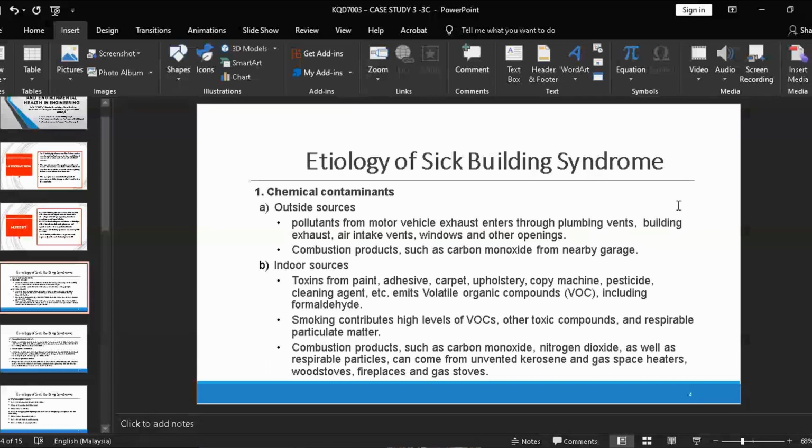So the problem is sick building syndrome occurs in new buildings, in badly ventilated buildings, in buildings where there is mold. But when there's mold, you shouldn't call it sick building syndrome anymore because once you identify the mold, all right. So usually when people mention sick building syndrome, they are more concerned about volatile organic compounds. Okay. Is that okay? Okay, Prof. Thank you very much.